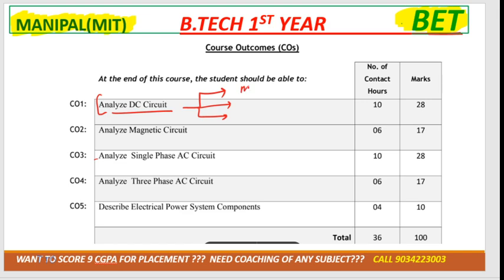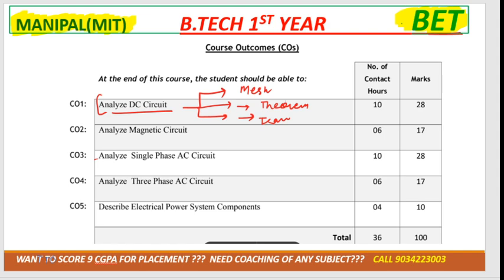One is based on either mesh analysis or nodal analysis or star delta transformation. The second question you will get based on the theorems definitely, and the third question you will get based on the transient response. Okay, so in Manipal you will have a fixed number of questions, that from this topic this question will definitely come.